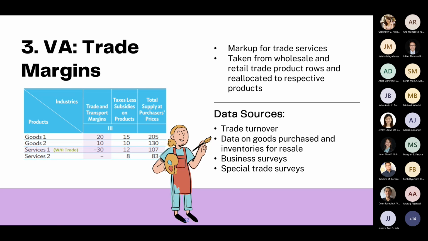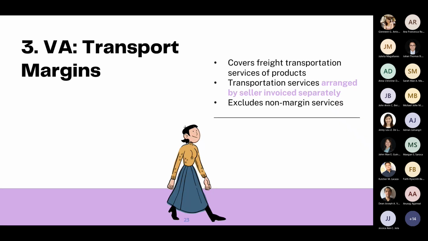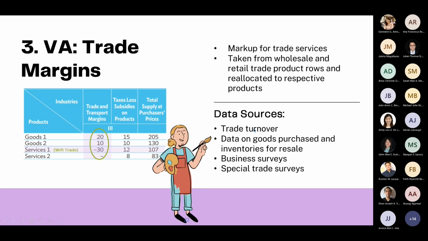The same adjustment sort of applies also for transport margins. Sorry, before going there, some sources of data for trade margins would include data on trading sales or data on trade turnover, data on goods purchased for resale without further processing. So this is different from our example earlier, because then resale of products means that a margin on trading will be generated. So you can recall our merchanting example, like the fireworks I earned from the fireworks. Another would be data also on inventories of goods for resale at the beginning and at the end of the period.